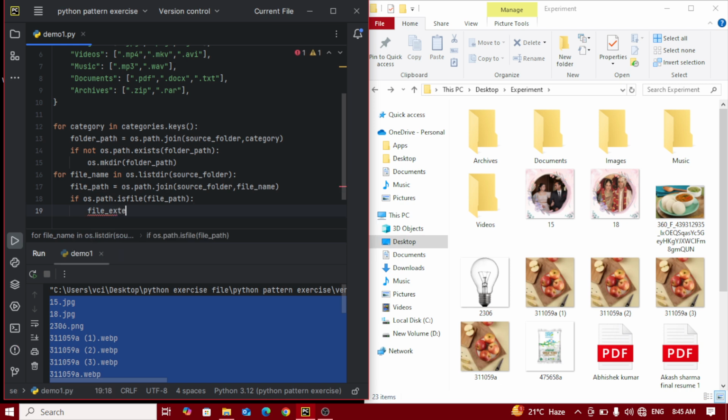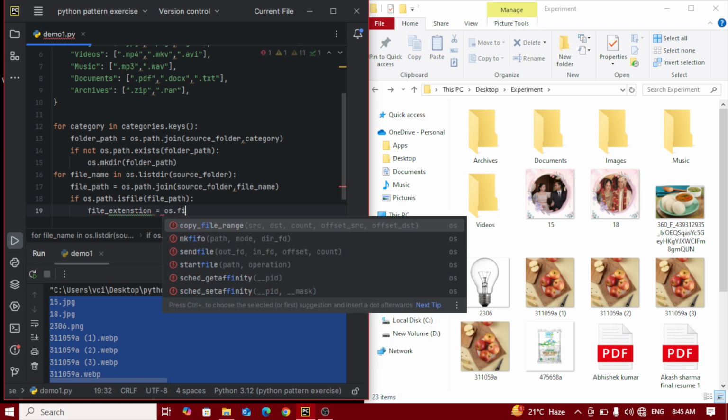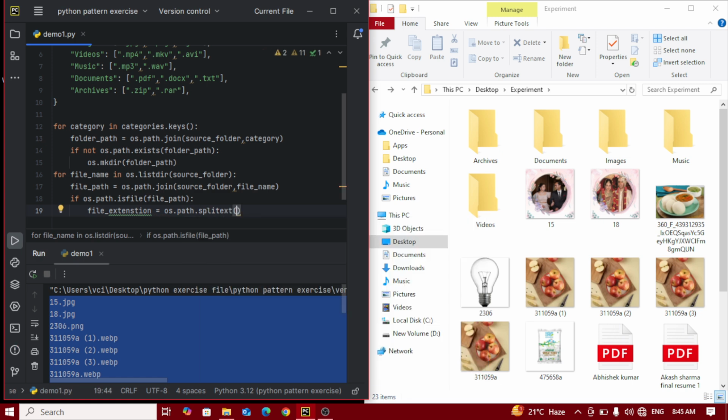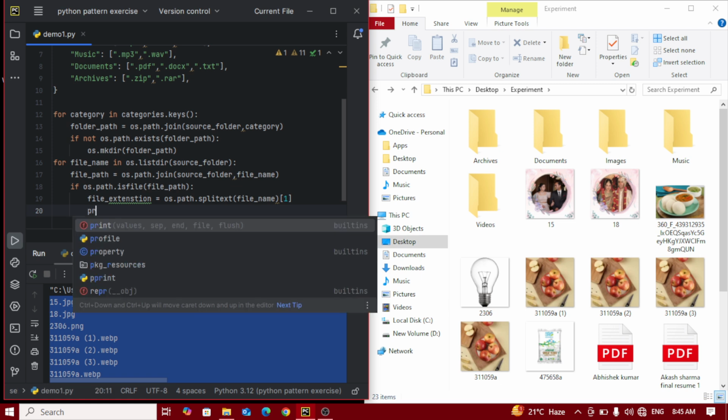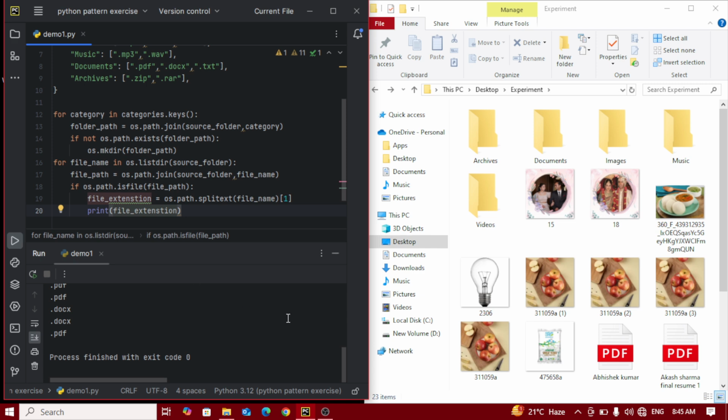Take a file extension variable. See it, all extensions are here.